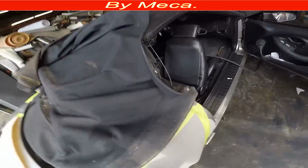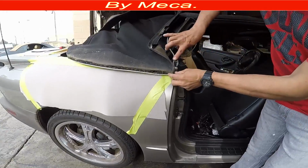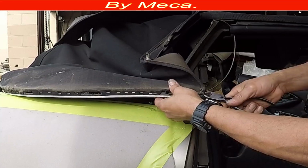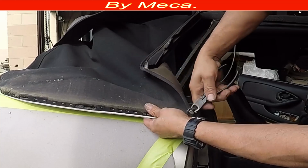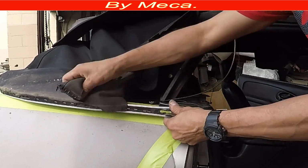Now you have to disconnect the top. How do you disconnect the top? As you can see, I have a lot of staples in there. You have to remove all those staples. Pay attention in there to how the top is in there. If you put it too much forward, there will be a big wrinkle on the front. If you put it shorter, it will be too tight, so you don't want that to happen. Just see it from where the tab starts with the staple.